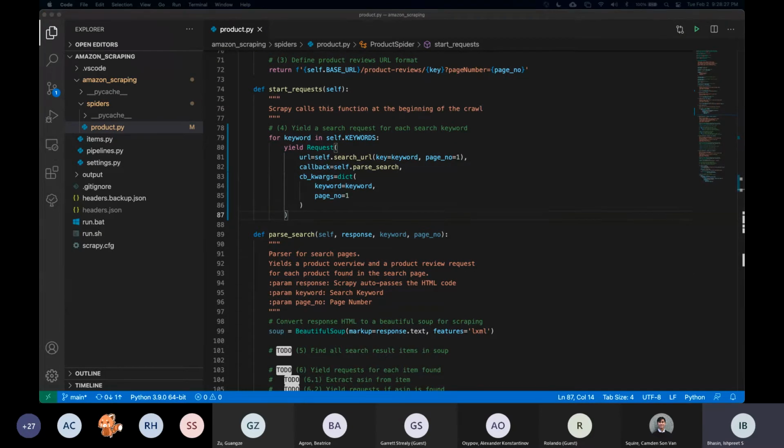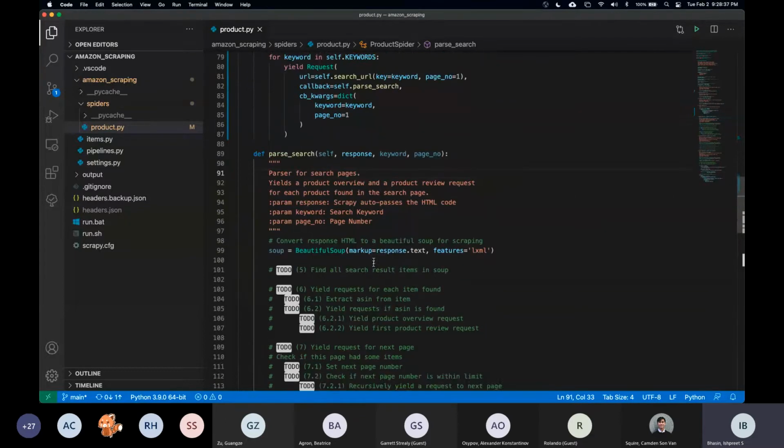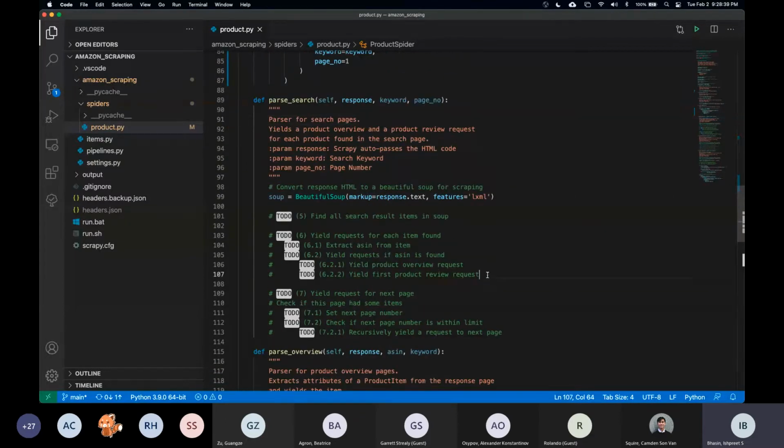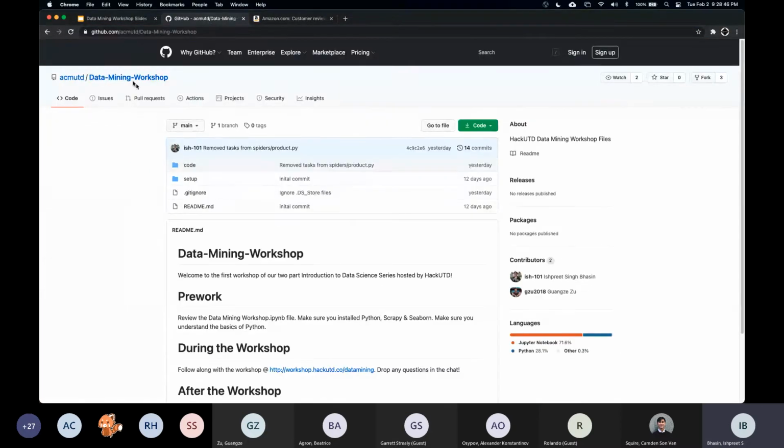But since we're running out of time, I'm gonna move on. Unless anybody has any questions. No? All right. Were you guys able to at least find the finished code in the repository?